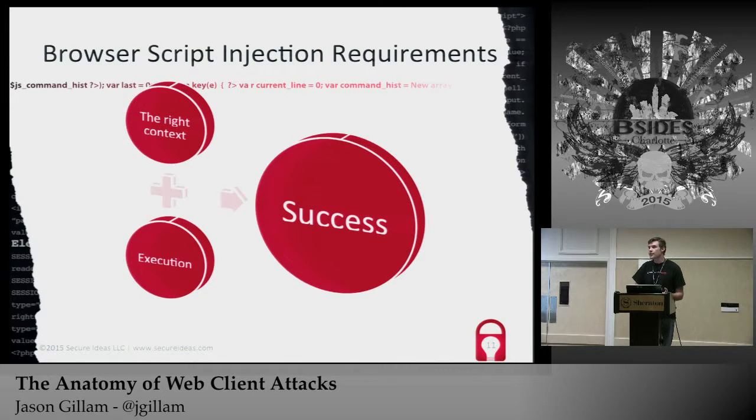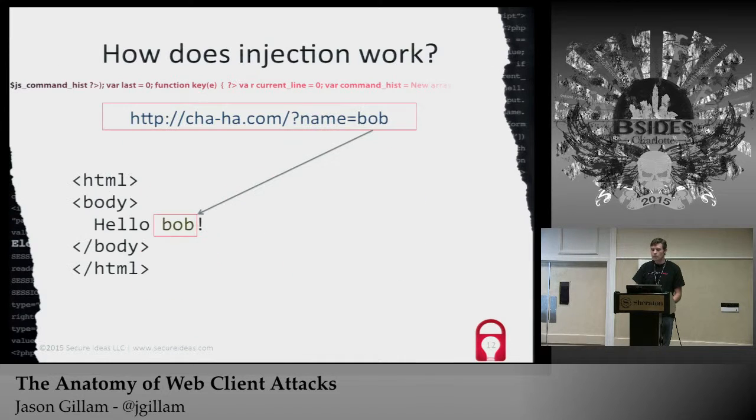So, point is, if you're doing this as a penetration test, you need to be able to come up with a proof of concept, something that actually shows that the injection is in an executable location and that it's executing. So how does it work? I'll go over the absolute basics here. This will just take a couple of moments.